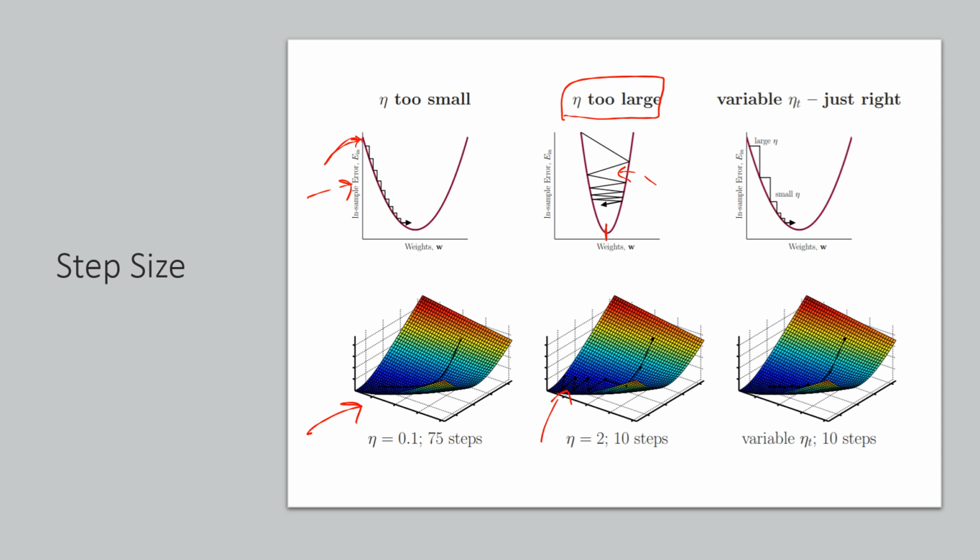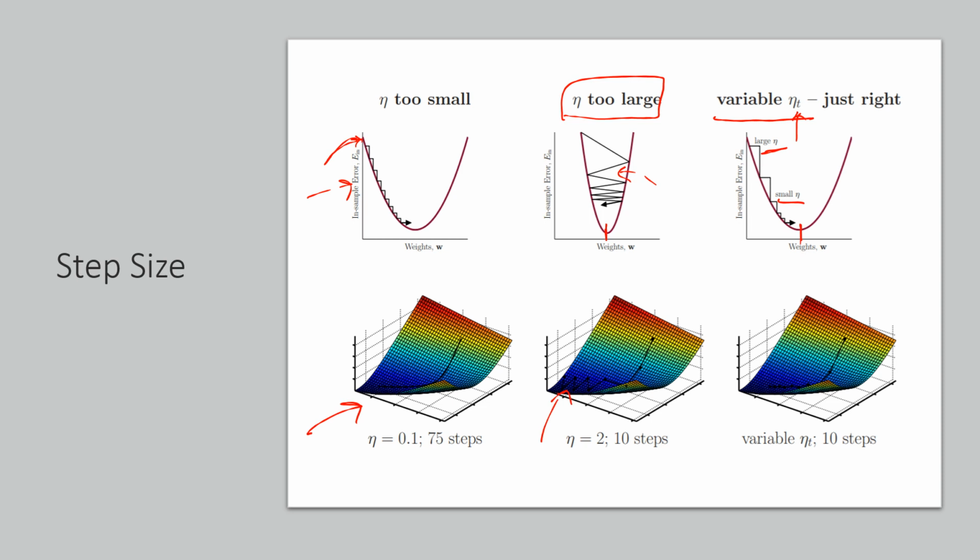Well, one approach could be that we don't fix eta. In fact, we make it a variable, and as you can see, it's eta_t, depending on the iteration. The idea is that if we are far away from the minimum, then we should take bigger steps, large etas. As soon as we start coming closer to the valley or the bottom, then we can take smaller steps. Okay, so how do we ensure that? Generally speaking, it's not easy to do that, but we can try.